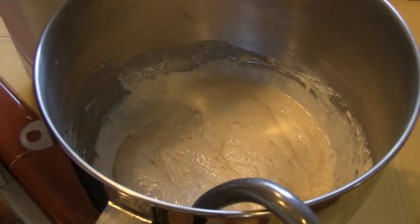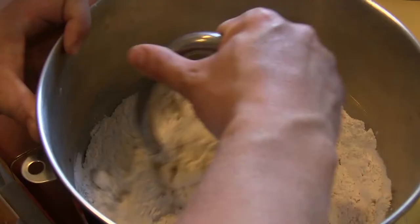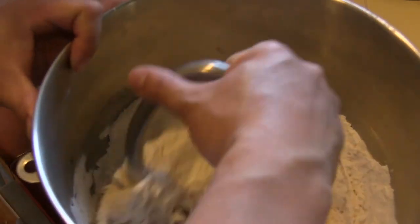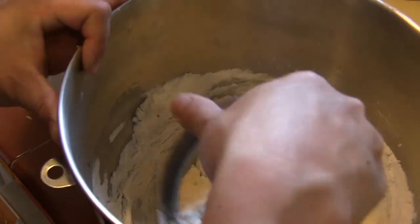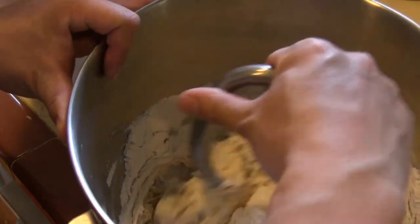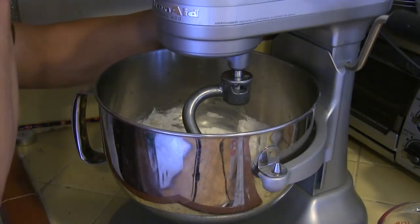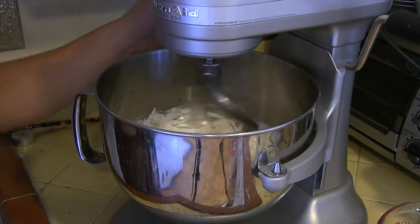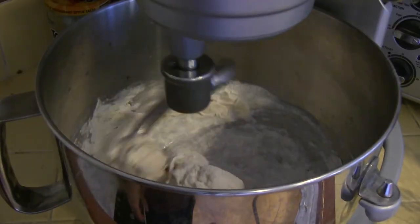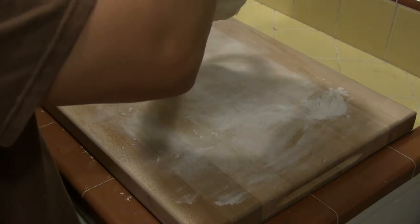At this point we add in more flour and about a teaspoon of salt. We want just enough so that it starts to feel like dough — a soft and moist dough. To make things a lot easier, we'll use a KitchenAid mixer with a dough hook. Let it knead, rest, and knead again. More kneading is generally better for the dough, as kneading allows the glutens to build, making a better-tasting dough. Conversely, it is possible to let time do the heavy lifting.